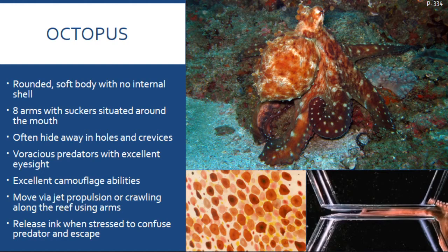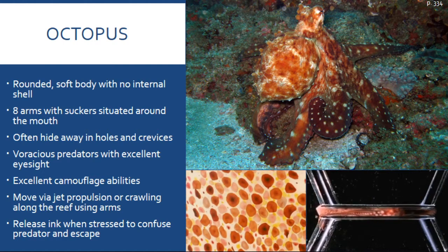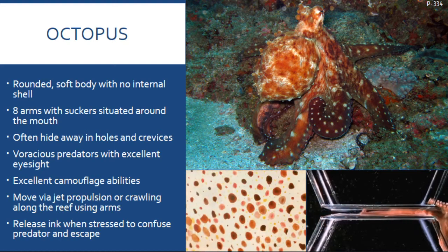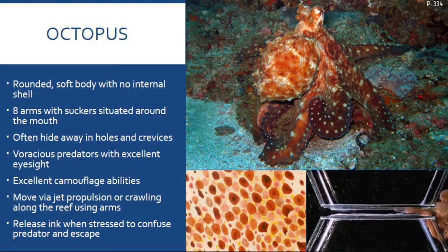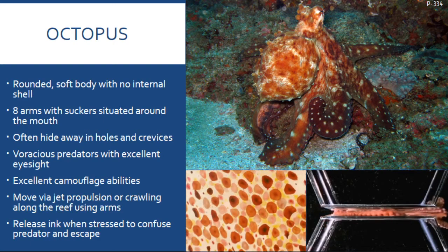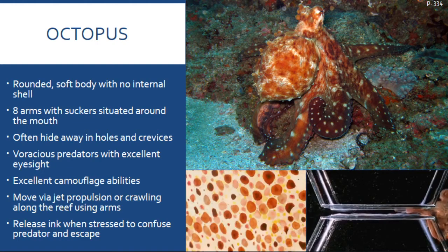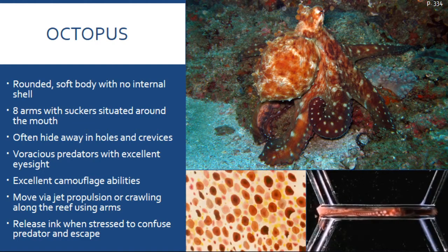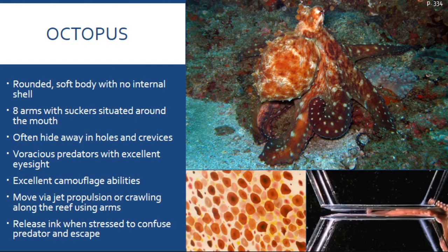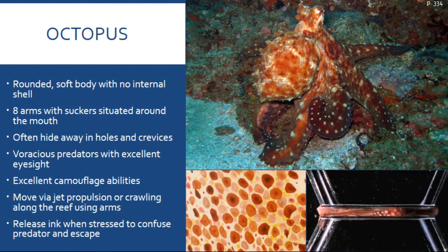Octopus crawl over the benthos using their legs for movement. However, when they wish to move fast, usually to avoid predators, they use jet propulsion by compressing water out of their mantle. Swimming in this way means the octopus appears to be swimming backwards, with its mantle first and legs trailing. This is quite an inefficient method of propulsion, and so it's only used if it's really needed. Now, octopus are nearly exclusively solitary animals, and they only come together when they are ready to breed and mate.